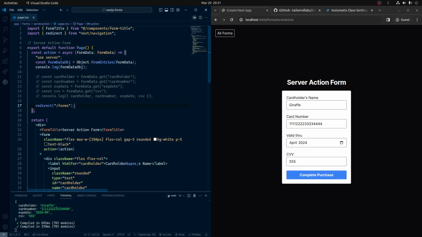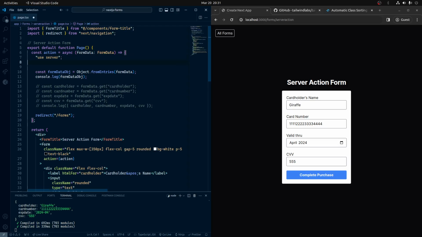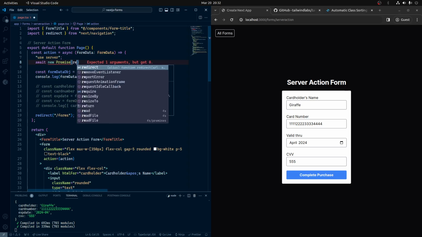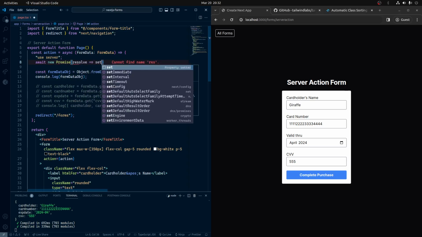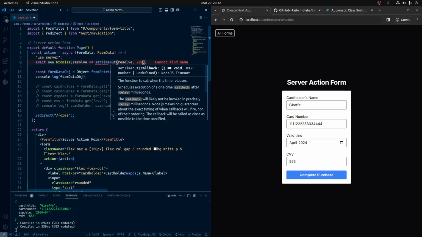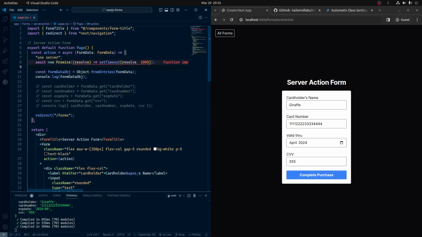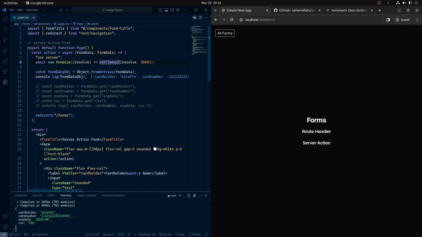Let's do a quick delay: await new Promise(resolve => setTimeout(resolve, 2000)). Simulate a 2-second sleep. There we go, and complete. And there we go, back to the forms. So that's the server actions.